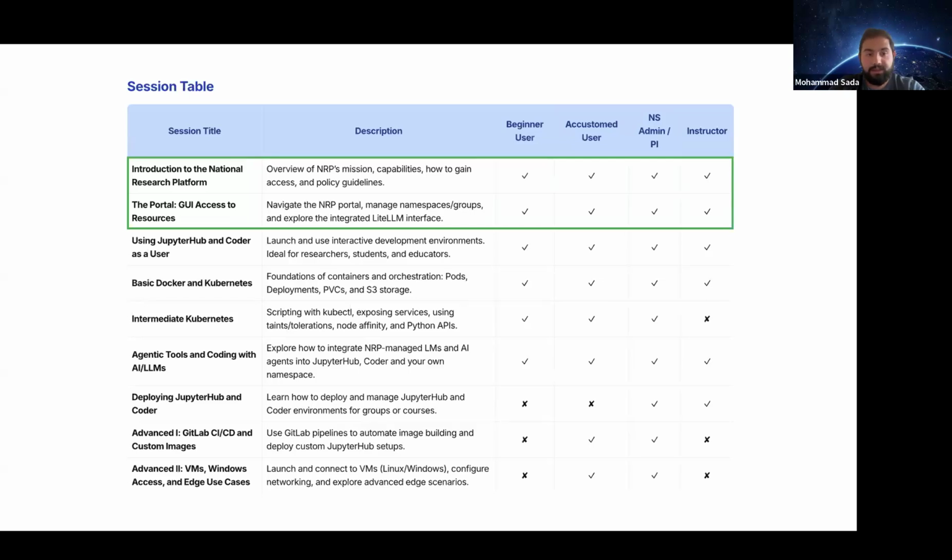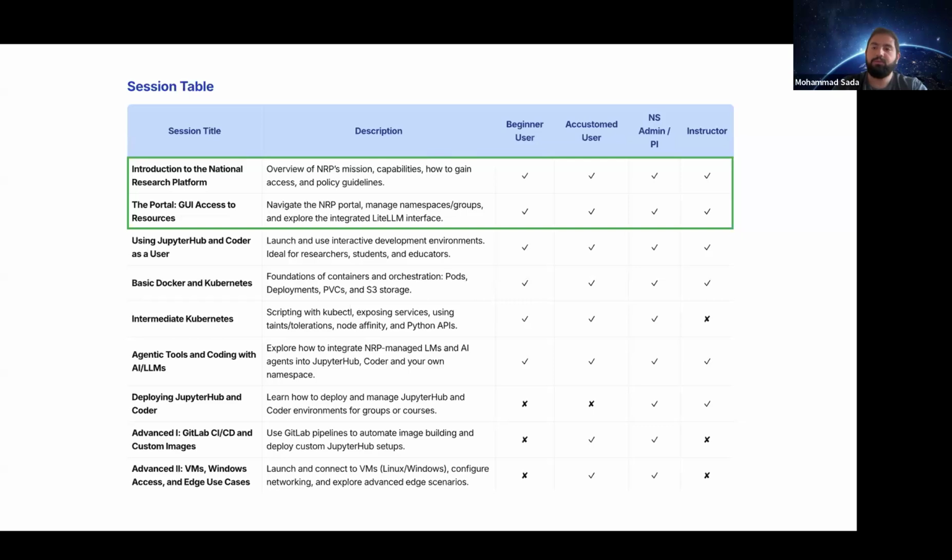And in this session, we'll be going over the NRP website and the user portal, navigating how to use the portal, how to add users, how to access different things in the portal, and how to do user management if you're a namespace admin. In Kubernetes, a namespace admin is the admin of their group or scope. That's mainly an instructor, a lab supervisor, a principal investigator on a research project, or a campus IT person, or a main contact person of any institute or entity that is on NRP.